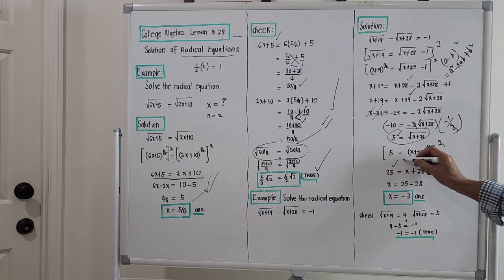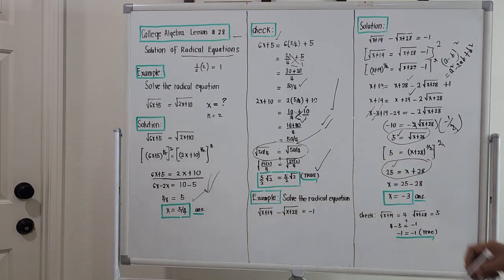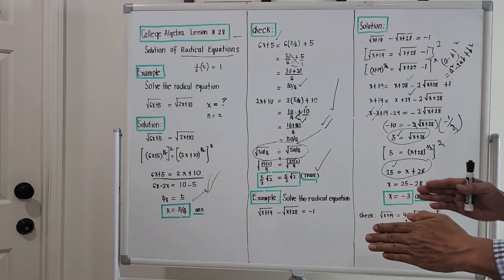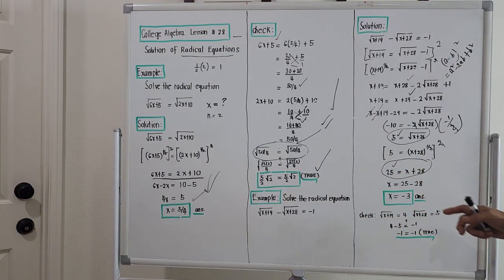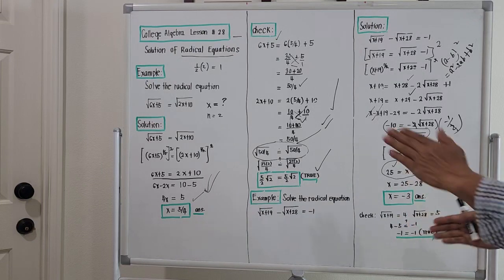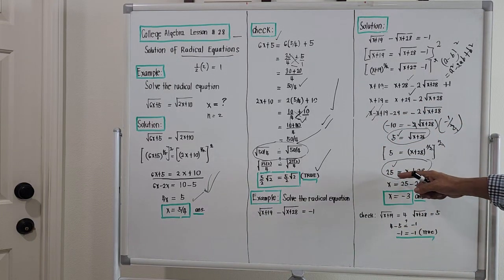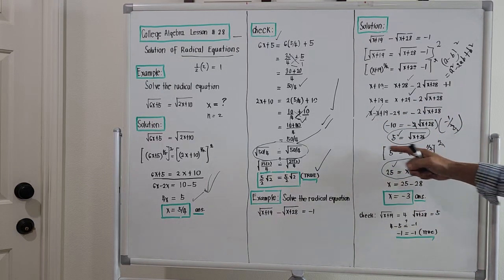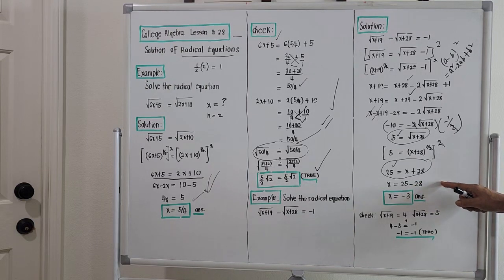So after the squaring, we are now given a linear equation in one unknown, and we pass by the solution of a linear equation in one unknown, right? So transpose all the unknown terms to the left, all constants to the right. So this will now be x. After the rearranging, we'll transpose this 28 to the other side. So this should be 25 minus 28. x now will be a negative 3.